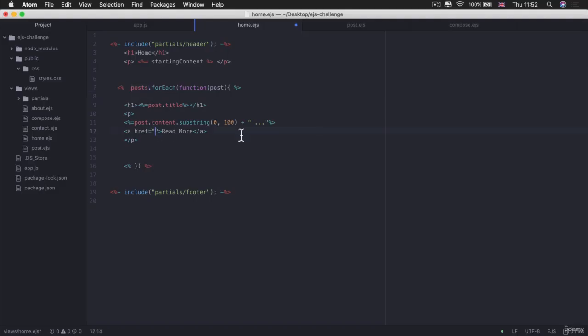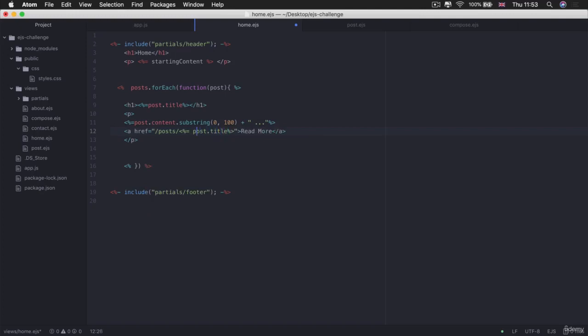That means that our href can simply be /posts/ the title of the post that we want to see. And to insert that, we of course need our EJS tags, so angle, percentage equals, and then percentage angle. And in between, we're just going to put post.title.